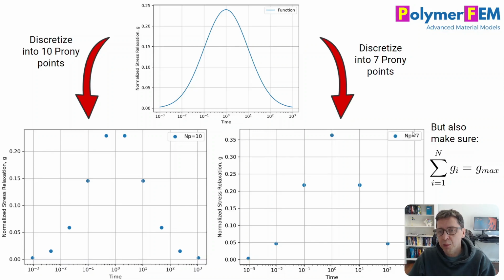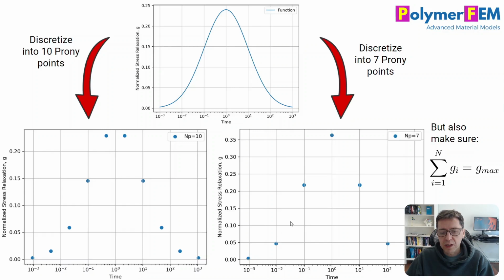If we have 7 points here, there will be 1 per decade, and they will be distributed like this. If we pick 10 points, they will be distributed like this. We'll see that you want to make sure you have enough points, because this one happened to have one in the peak, and that's one or two here. The shapes are similar, but you need to make sure you have enough of these points, and each point would be a Prony series term. The other thing to keep in mind when you discretize the curve like this is that one value of high importance is the sum of all the G i values, because that's how much the stress will eventually decay if you wait long enough.